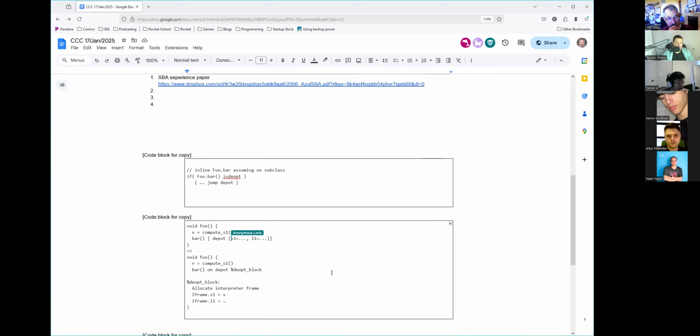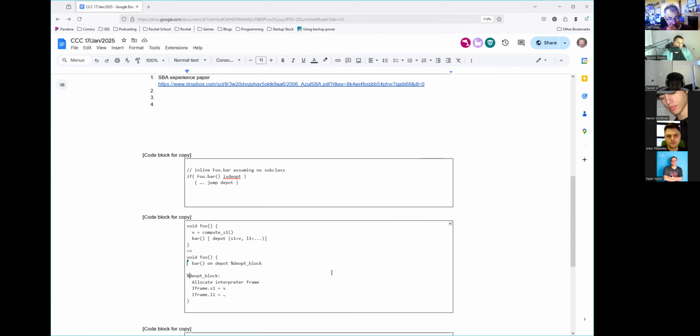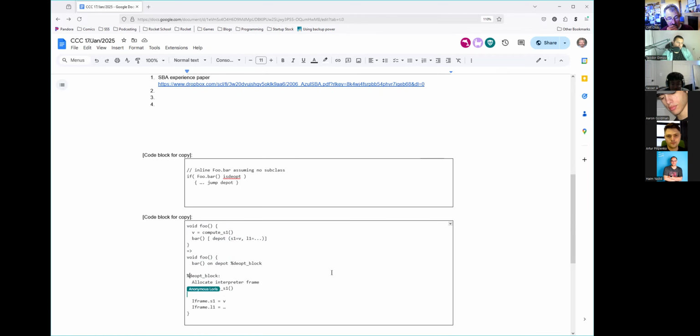In the classic implementation, there is no more syncing opportunity. We have to compute S1 here and just use the value. Yes, and of course you want to sync it, and you can generally sync it. But for this deopt as exception, we can actually do something like this.